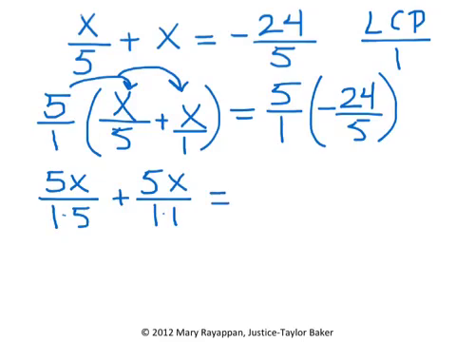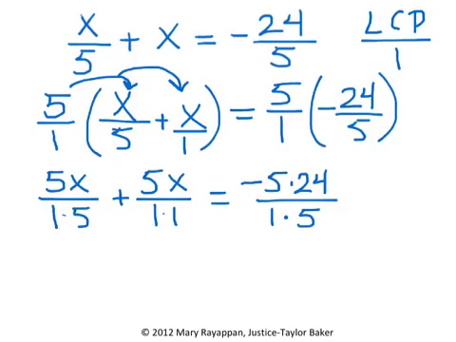Because remember, x is the same as x over 1. This is going to be equal to, well, 5 times negative 24, which is going to be negative 5 times 24. You can multiply those two numbers out if you want, but it's going to be much easier to solve the problem if we leave it like that. Over 1 times 5. Now, the reason I left all the denominators out like this and didn't multiply stuff out is that all of the denominators should cancel.